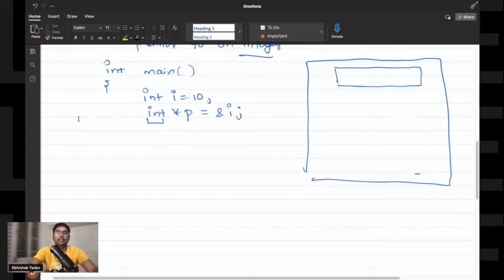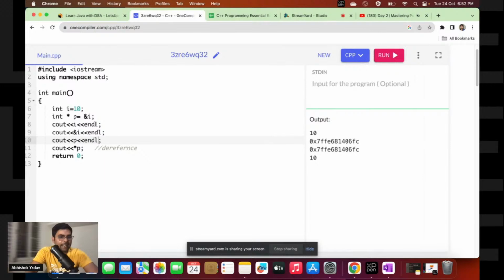And you can see guys, this one, right? You can see what is endl. Endl is to move to the next line. If you have to print something on the next line, you can see, right? First I'm printing 10 and after that I'm moving to the next line. So if you have to move to the next line, you can use endl.